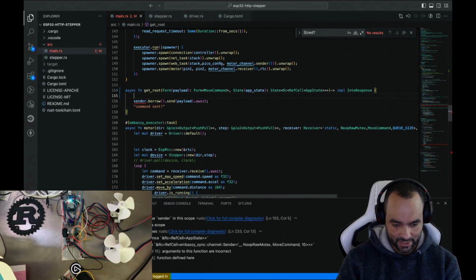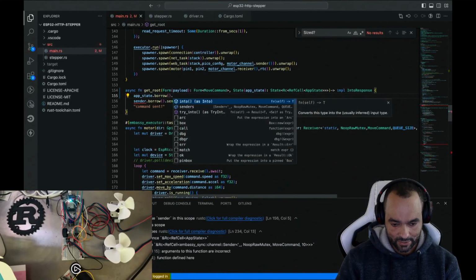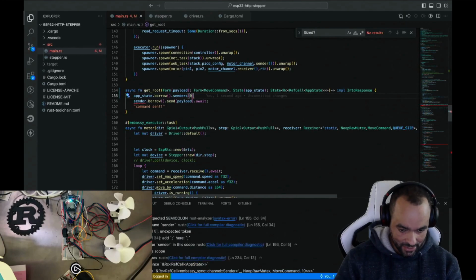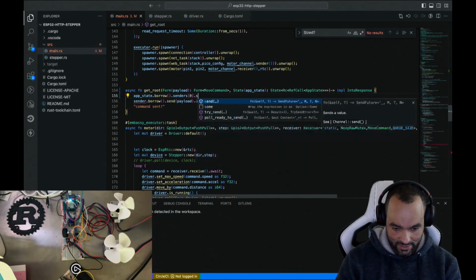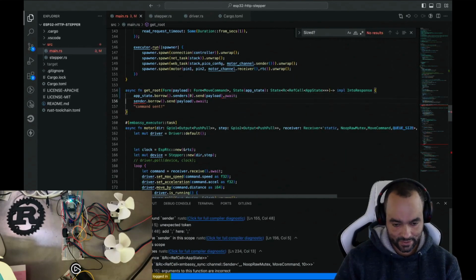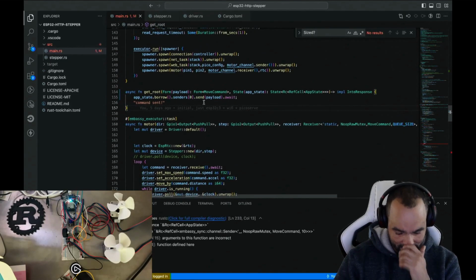Then we can say app state borrow, and then we say senders. And for now, let's take the first one and send the payload and await. Right, so now we have a bit more general case.